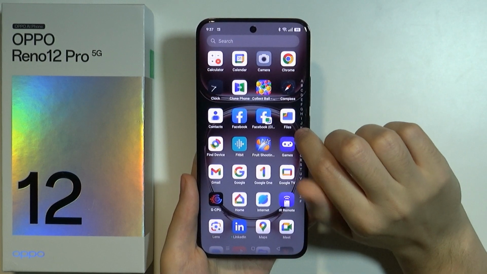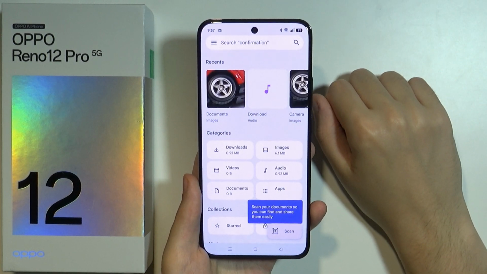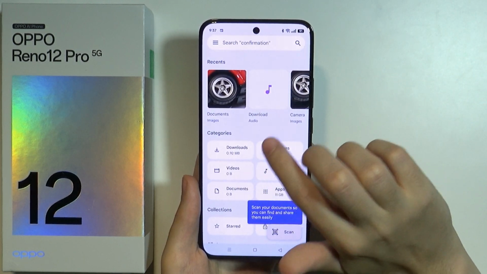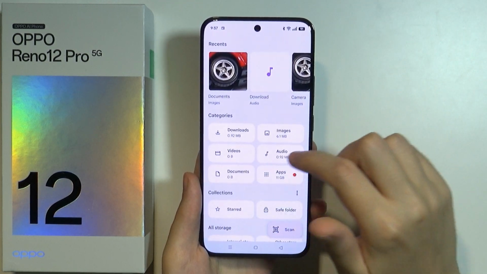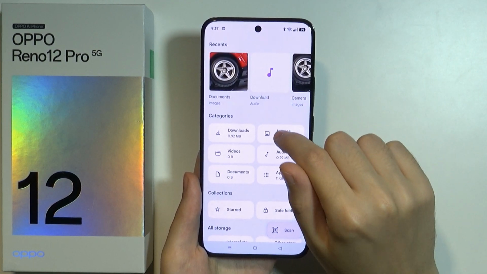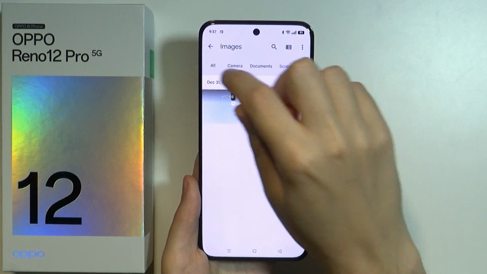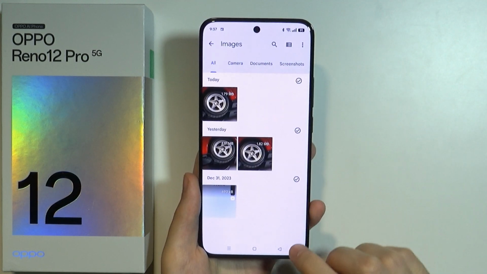And the last app that you can use by default, of course, that is installed by default on this device, is Files by Google, and this one is similar to My Files. Over here we can see the categories, we can see the recent files that have been added on our device. We can tap images in order to find all images. Over here at the top we have categories. We can also switch the view like so.